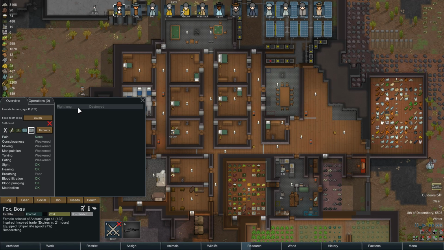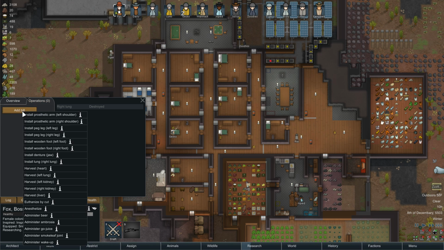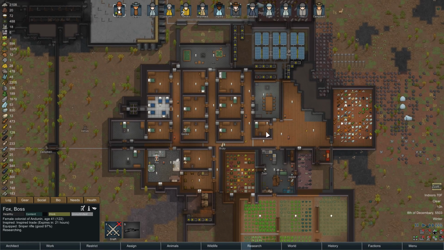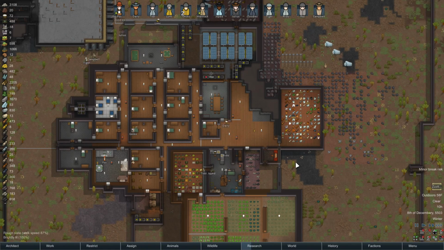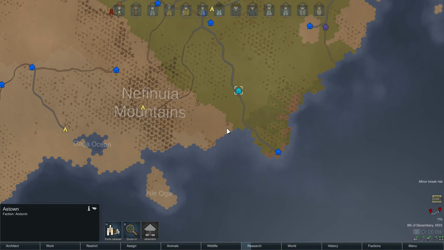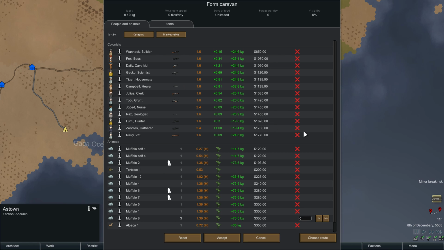Fox? You, sir, are getting a new lung. Install harvest. Install lung. There we go. Boom. Alright, so at some point you're gonna get that lung installed, which will be nice. And I don't think that caravan forms. Son of a gun. Form caravan! We'll do this again for the third time.